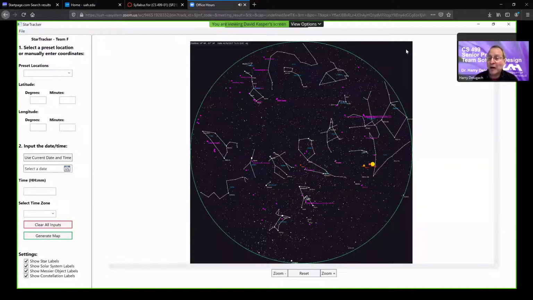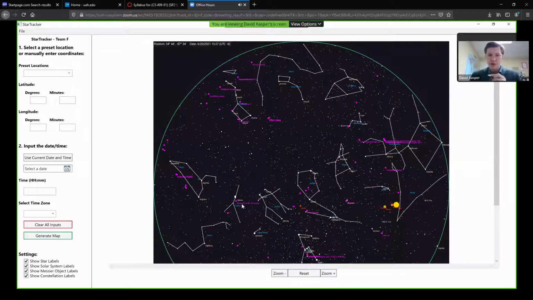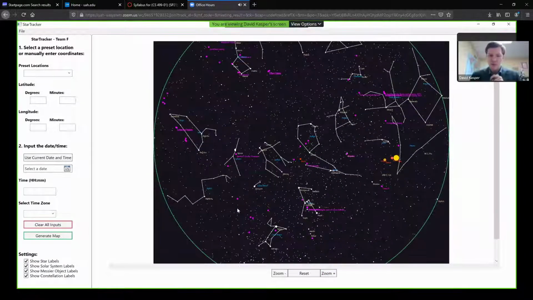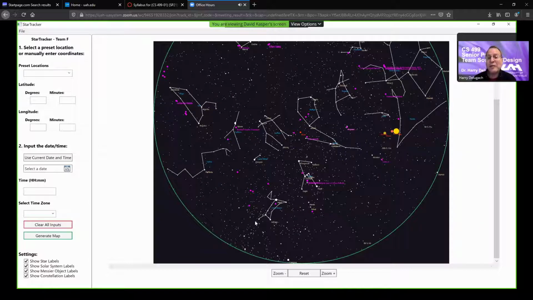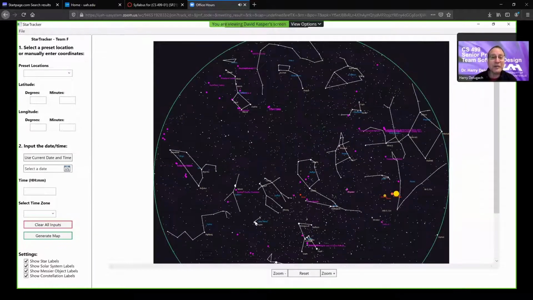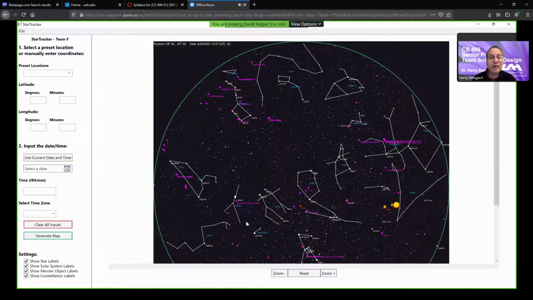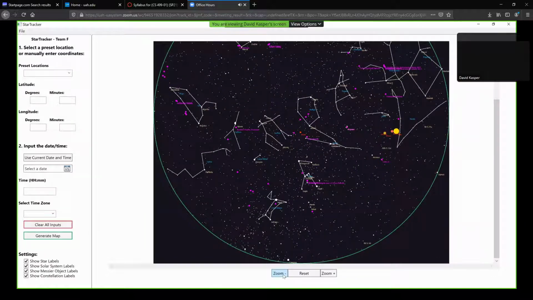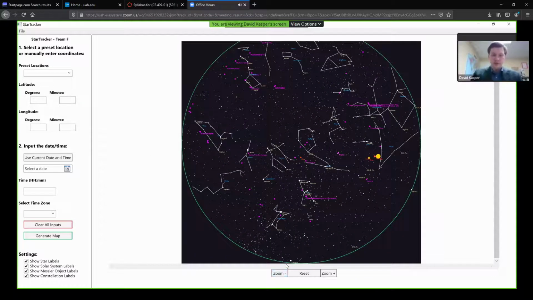Roughly how many of those 20,000 stars are you showing that meet the criteria? We're showing about 2,700, I think, about 2,000 at a time. Okay, because obviously some are below the horizon and some are too dim. Yeah, this circle indicates what is the visible horizon.